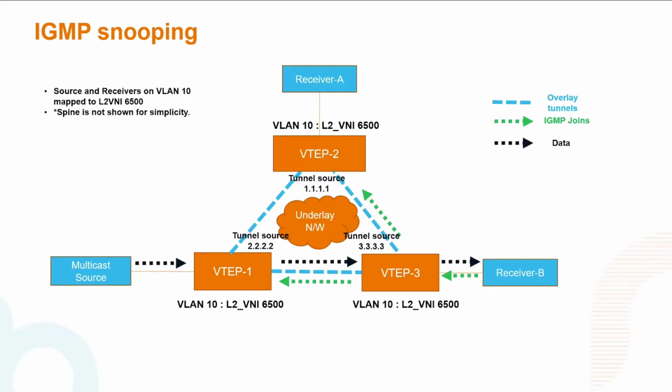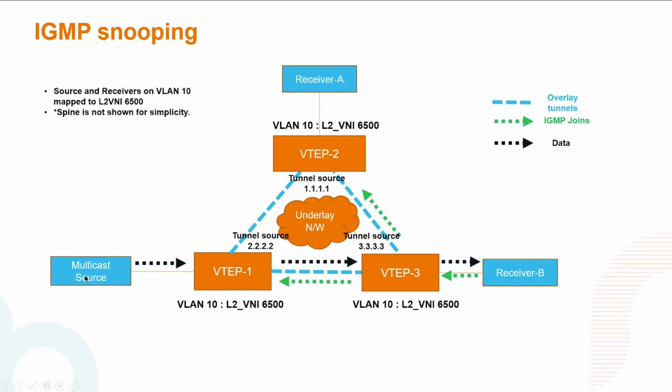Okay, so I'll start with IGMP and IGMP snooping. Since this is a proprietary functionality, I'll go a bit over details of how the forwarding is happening when you have L2 VNI and snooping enabled. In this example, I'm not showing the spine network, just for simplicity. You can see there are tunnels connected with 3 leaf routers, being VTAP1, VTAP2, and VTAP3. The underlying network is those dashed blue lines.